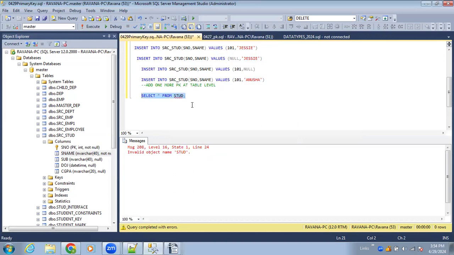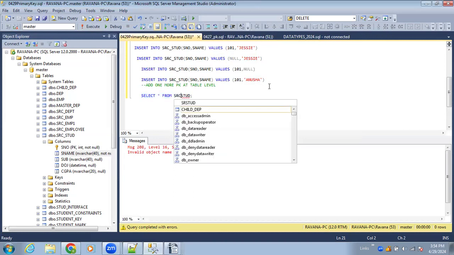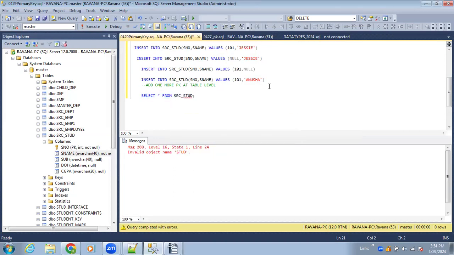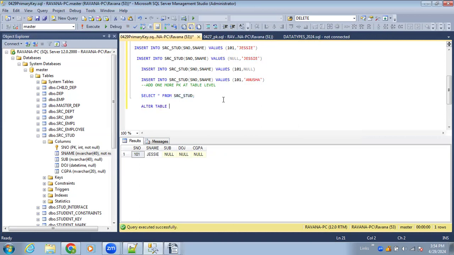Will it allow if I'm trying to alter the table, adding one more primary constraint on student name? No, it will not, because at the table level there should be only one primary key.